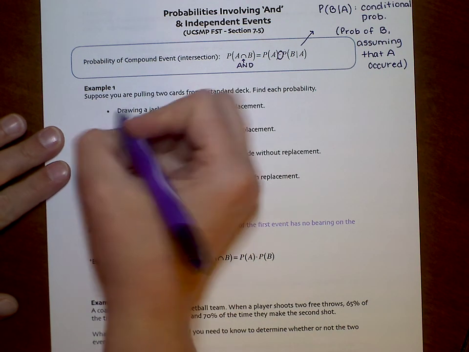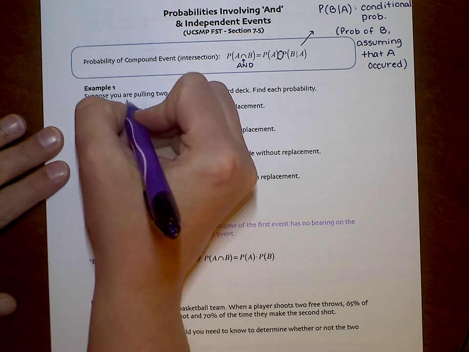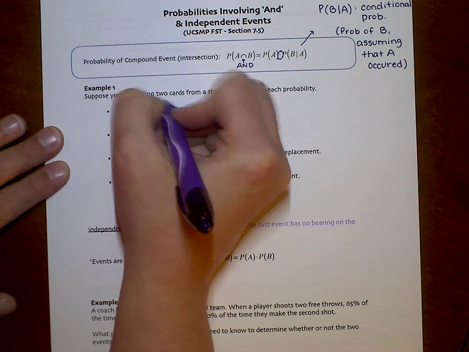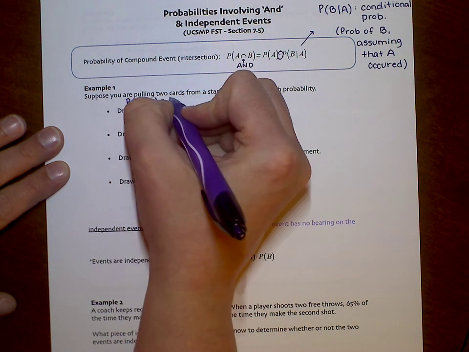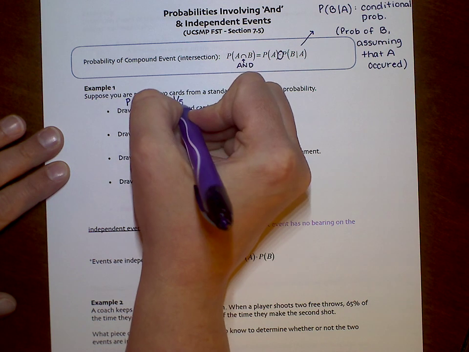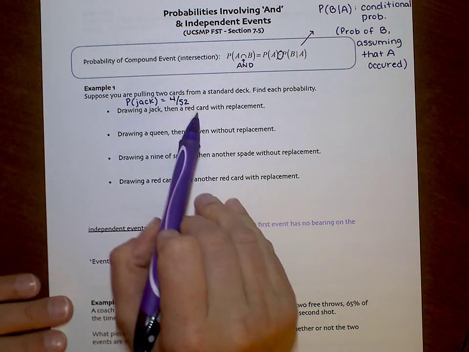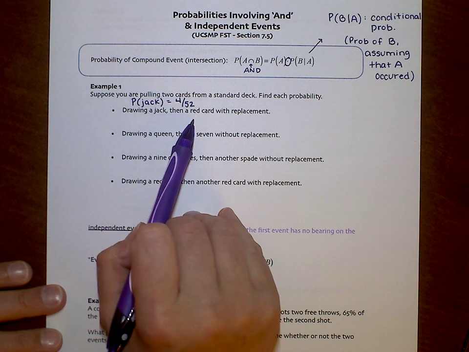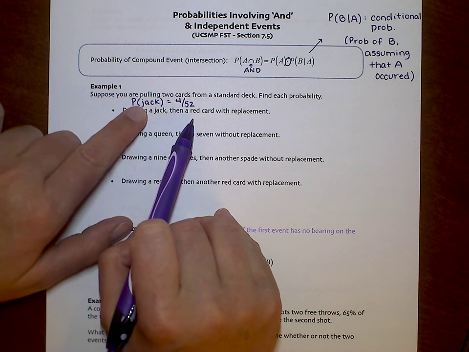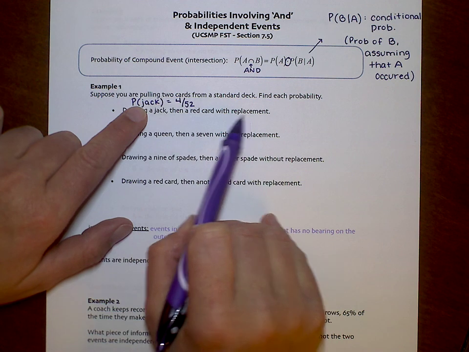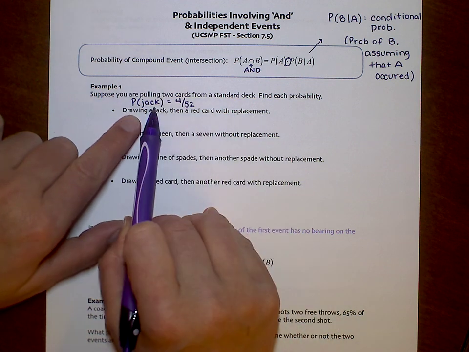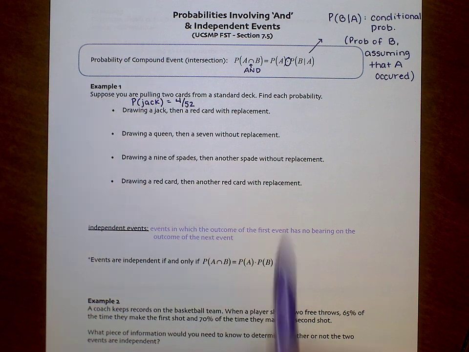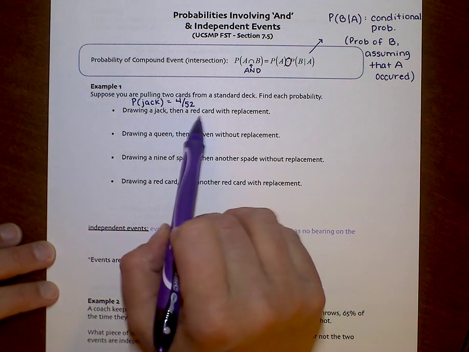Let's start with just what's the probability of drawing a jack? And I'm not going to do this for every problem, but the probability of drawing a jack is, let's see, there's four jacks in a deck, so that'd be 4 out of 52. Now, normally what I would say here is we have to find the probability of drawing a red card, assuming that I've already pulled out a jack. But the fact that I'm using this with replacement means even after I pull out that jack, I'm going to put it right back in the deck, and that kind of resets everything. So I don't have to worry about changing the probability of this second event.